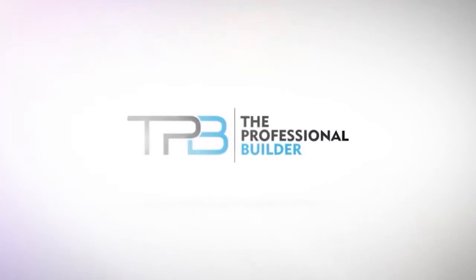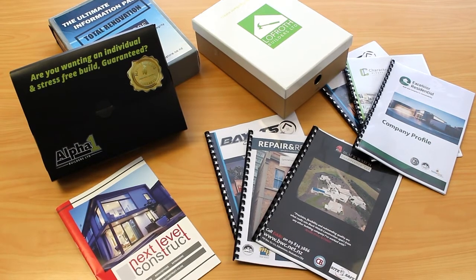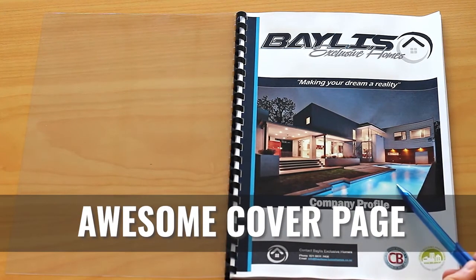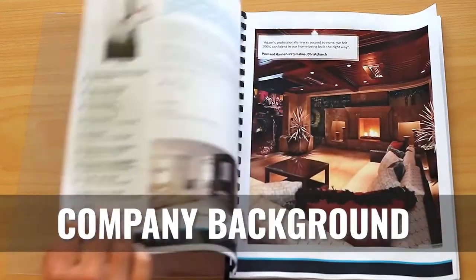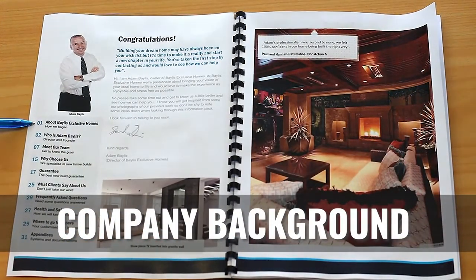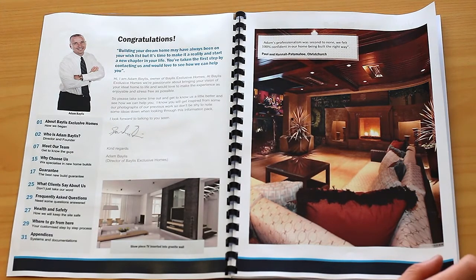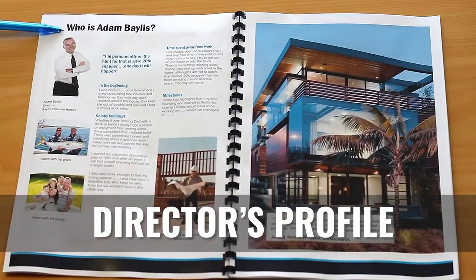Let's go through one of these bad boys in depth and give you everything you need to include and why. What are the core elements that go into an epic killer WOW information pack that positions people well? First and most important is an awesome cover page featuring your best, biggest, and brightest build that reflects the type of work you want to do. Next, a little bit about the company — how it began, its magic story — and what we're really doing is taking the clients and prospects on a journey, letting them know you have an affinity for building and that they're in good hands.